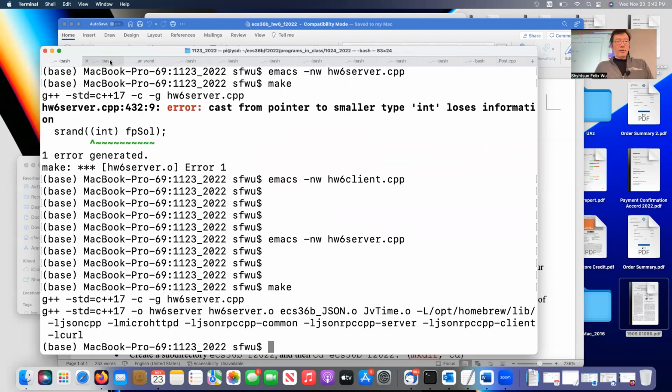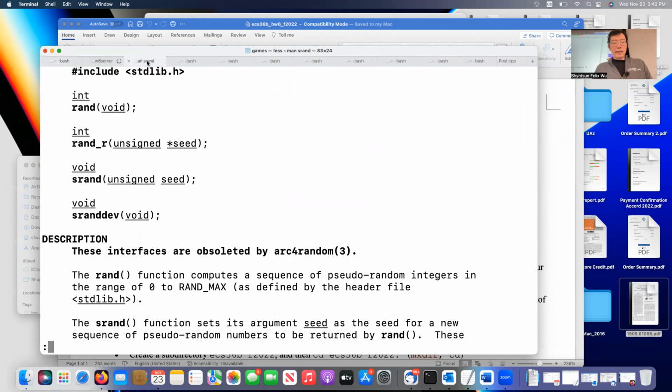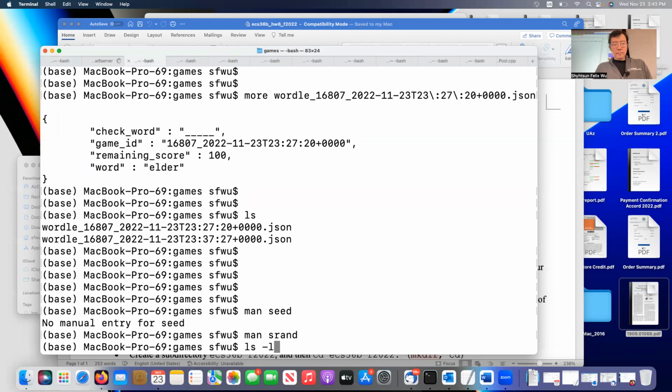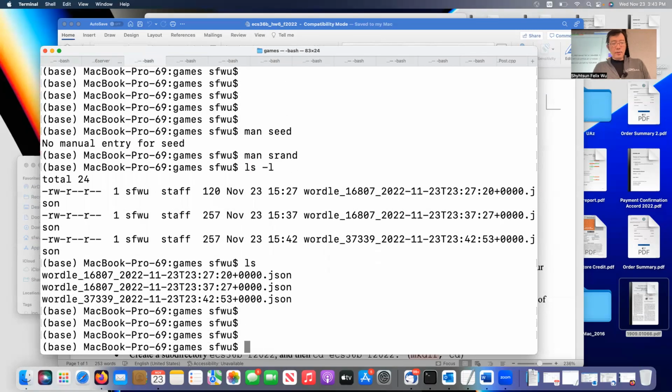Okay, so now I'm going to run the server, and then I'm going to run the program again. All right, so now let's take a look at this directory. Okay, now I'm getting a different number. So, going back to your question, you can see that each file is saved when the server receives a request to start a new game. For example, right now I have a game, and I can use this as the key to retrieve it and keep playing the game. I can do that as well. Does that answer your question?